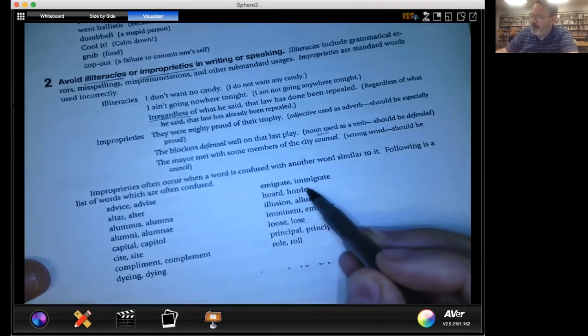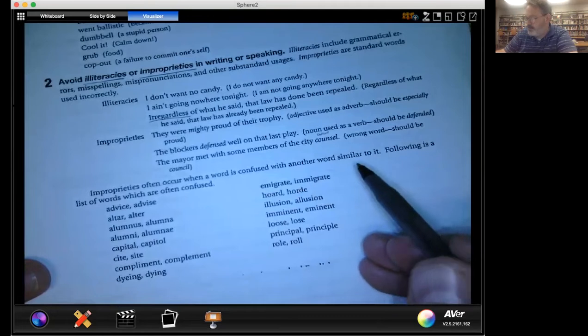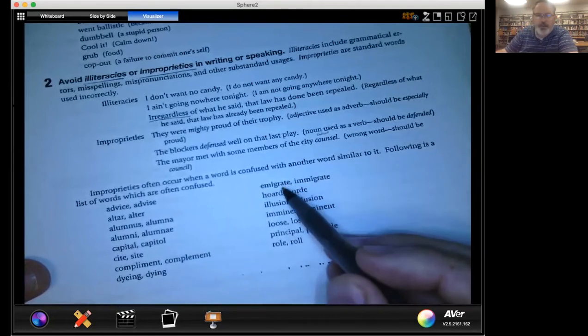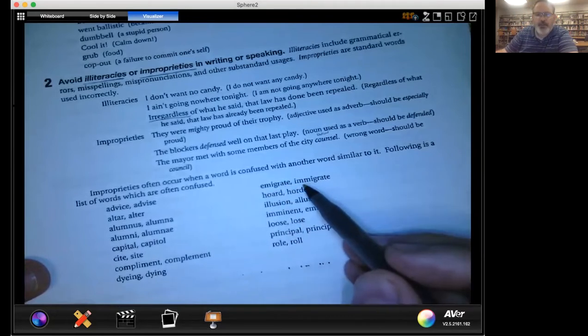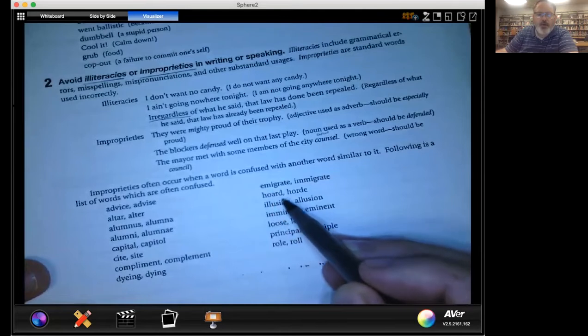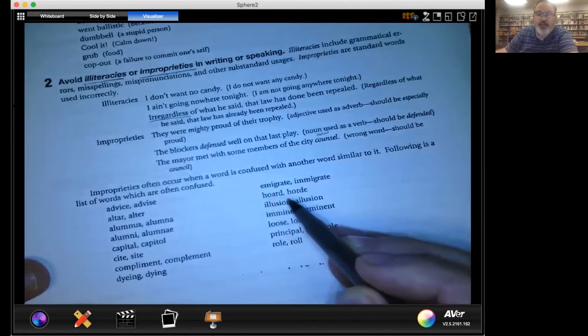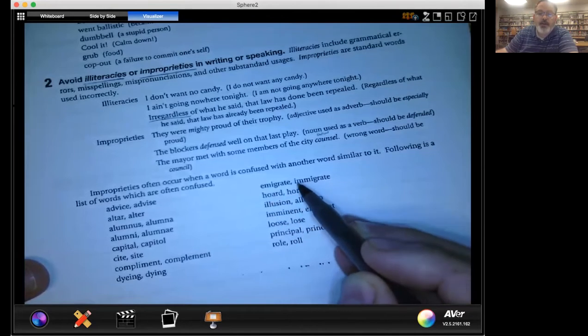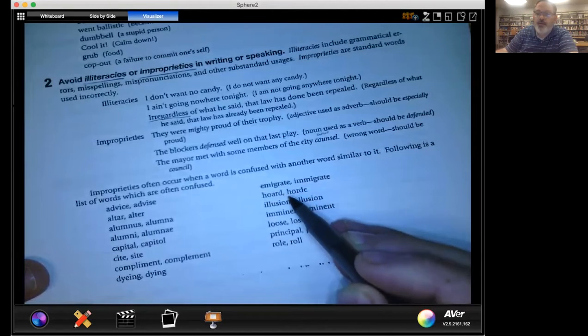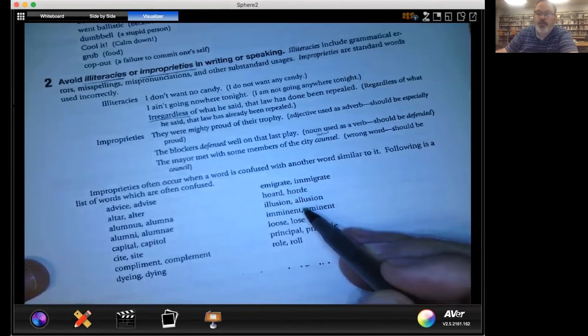Emigrate and immigrate. One's to, one's from, but I can't remember which. I'll come back to that. Hoard and horde. Hoard means to keep things, like hoarders, they collect, they just don't want to throw anything away. Hoard means keep all of it. Some of you have hoarded the toilet paper this last couple of months. Go to the store and buy all of it so no one else can have any. But this horde is a big old group of people, an angry horde. That would be a big mob.